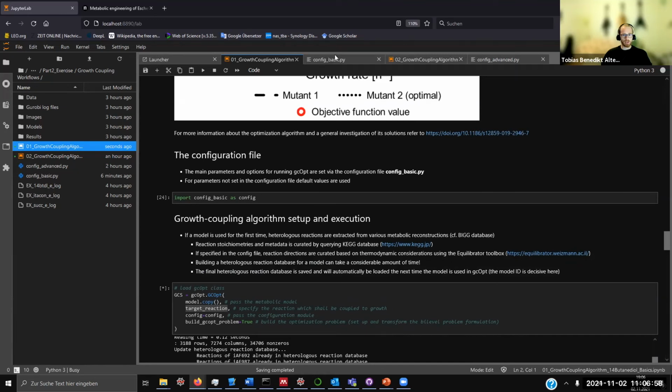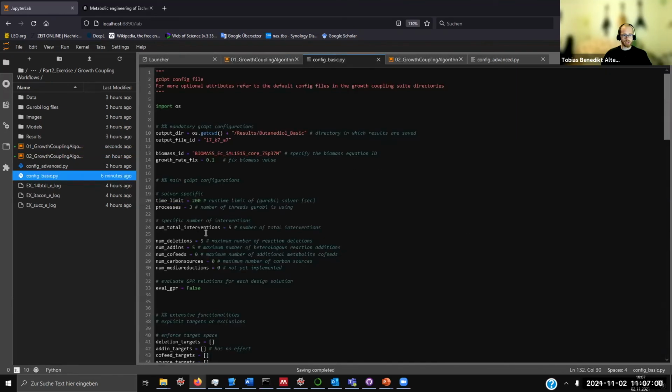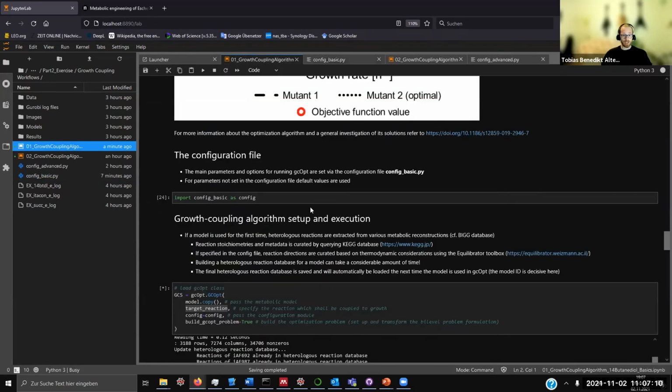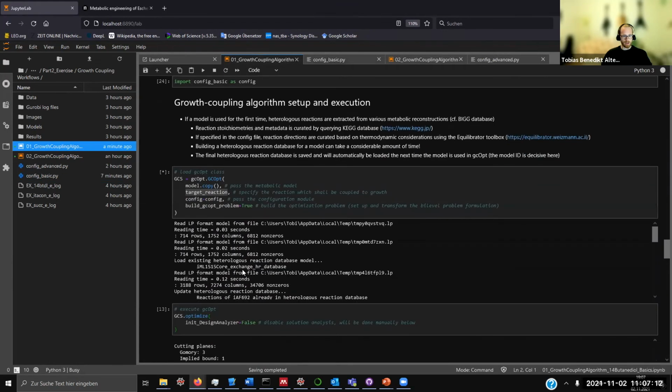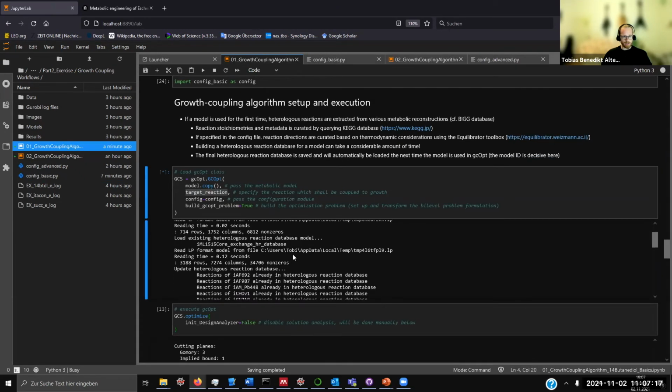What we also did, because here in the config file we specified that we also want to test the integration of heterologous reactions. So what it's done internally, and you see it somehow cryptically, sorry, you see it, where's it exactly? Here. So this says that a database for heterologous reactions for this particular model that we use is being loaded.